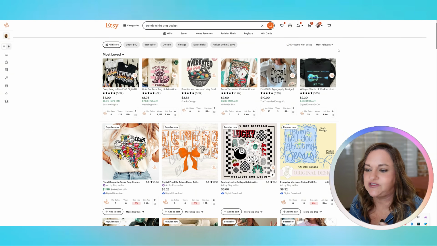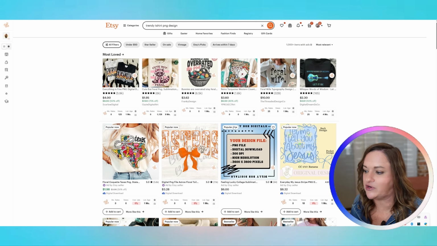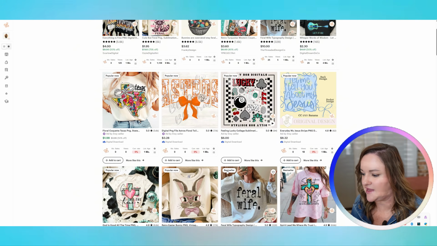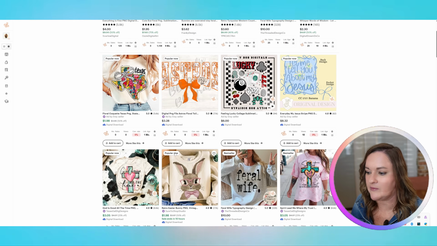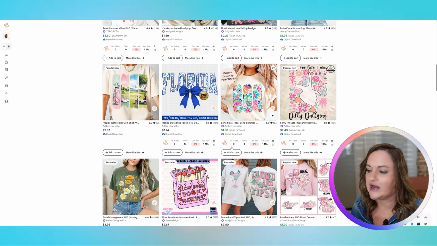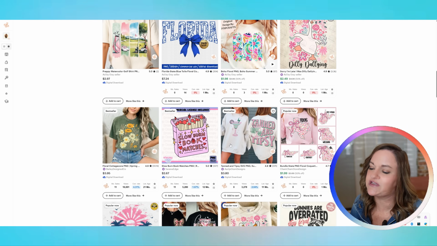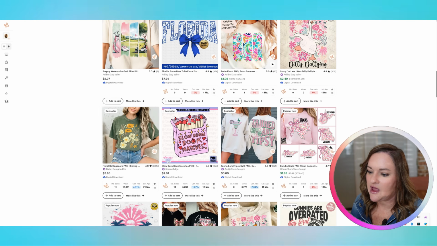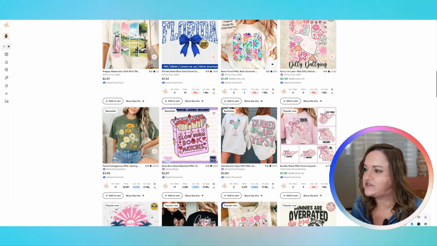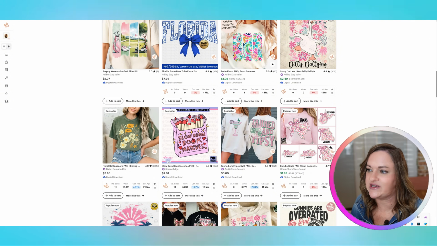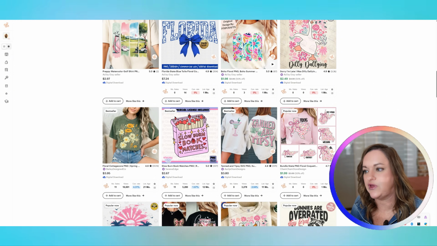Once this has loaded, what it's going to show us is designs that are popular right now, and that will be indicated by the little popular now badge right here, or even bestseller like this one here. So what I'm looking for with these types of results is for items that have the popular now badge, or maybe the bestseller badge like that. And I'm looking at different types of layouts, colors, and then design style. This one right here is actually one of mine, and this would be considered like a natural boho cottagecore type of design style, while this one here is the new brushstroke trend style, which is right here. This would fall in line with the coquette style.